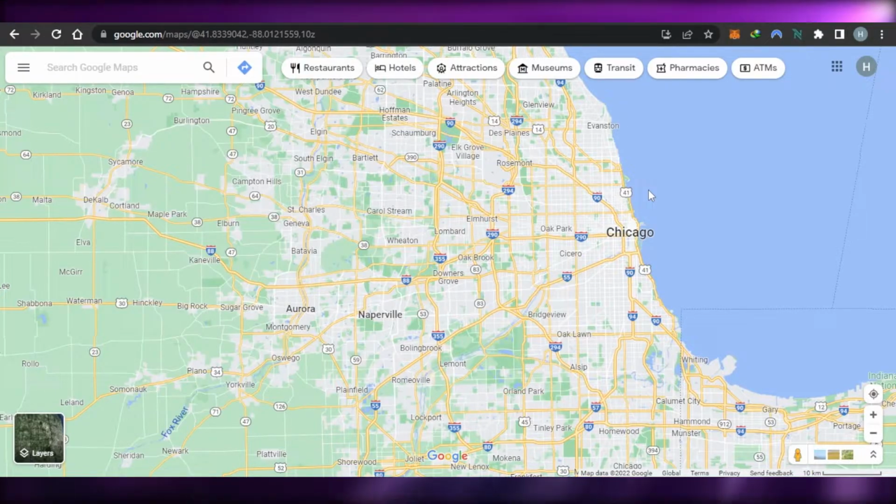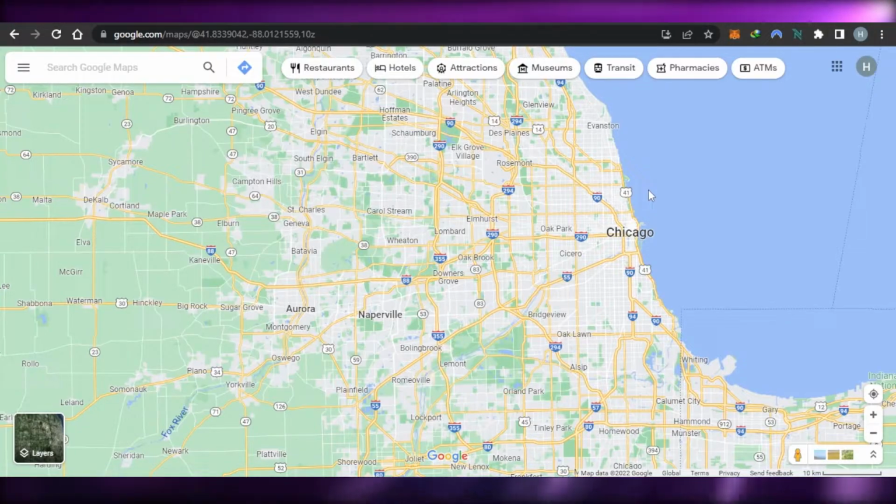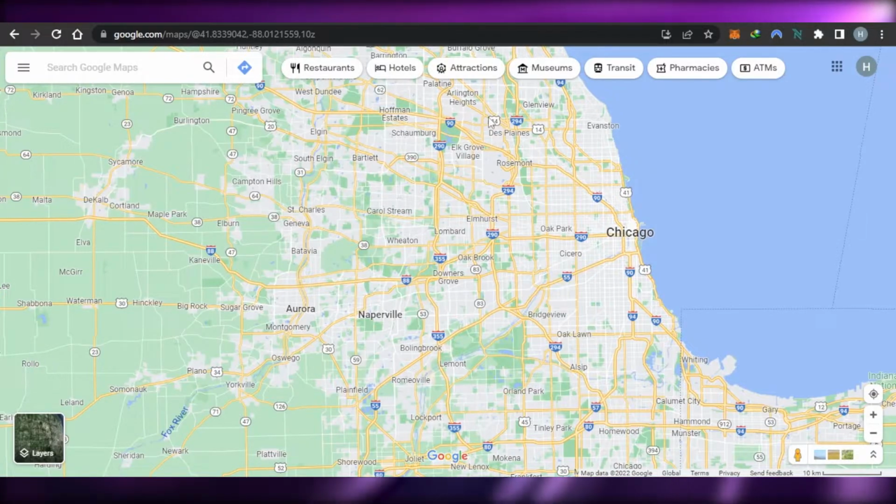Google shows you some results: this is the best hotel out there, this is the hotel near you, this is a restaurant you should check out, and we see the restaurants that are available on Google Maps. How are they available? Their owners create a profile on Google Maps and use this technique to market their business. And that's what you need to do too.